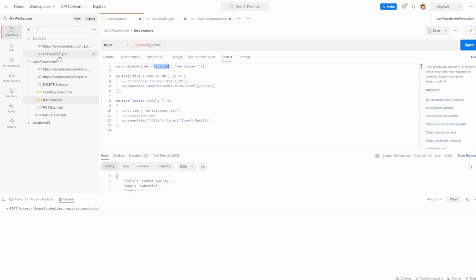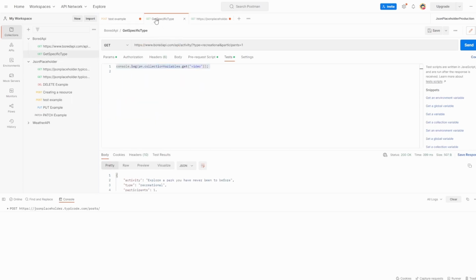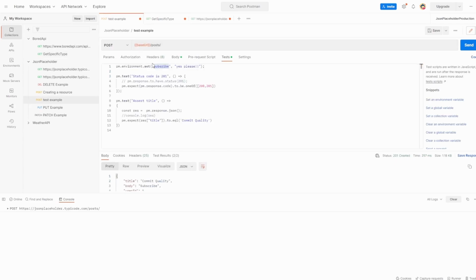So I'll have to copy that to make sure that it works. So if I go to this board API request, which is outside of the collection, I can say get an environment variable. Let's put that inside this console.log. And I'm going to copy this because of my typo.